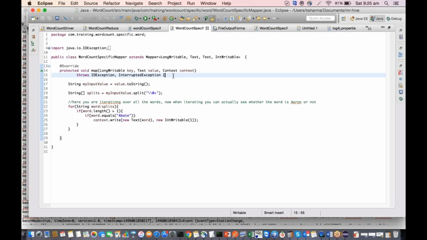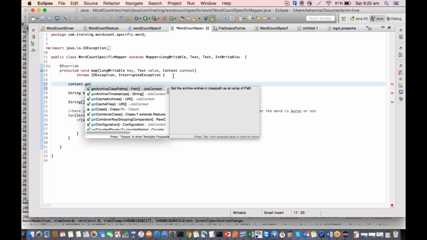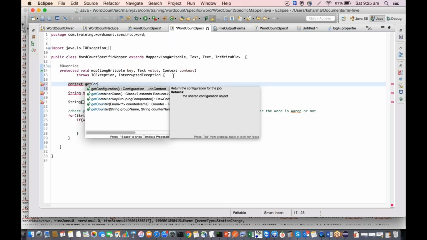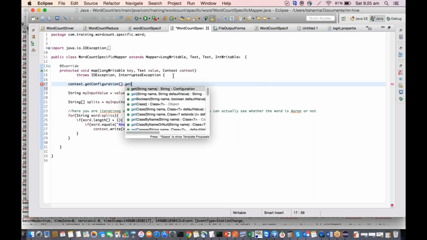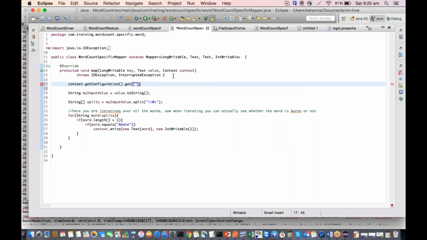So what you need to do here is say context dot get configuration dot get, and now you provide the property which you are going to pass.